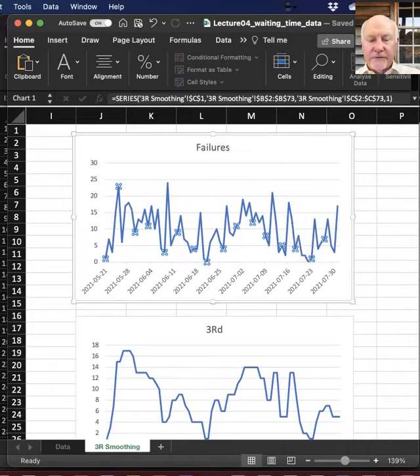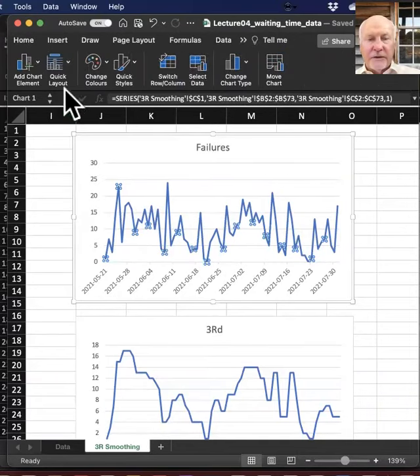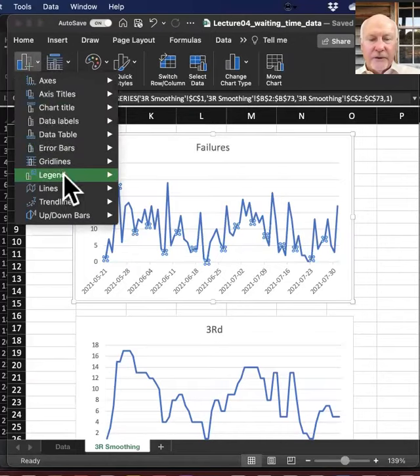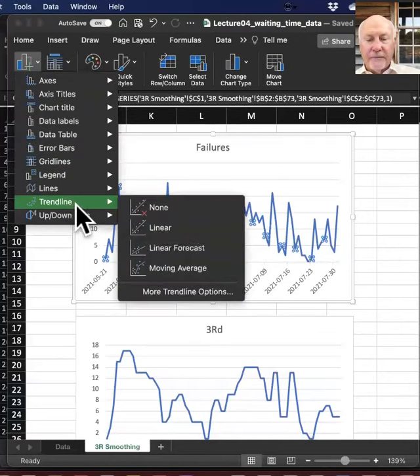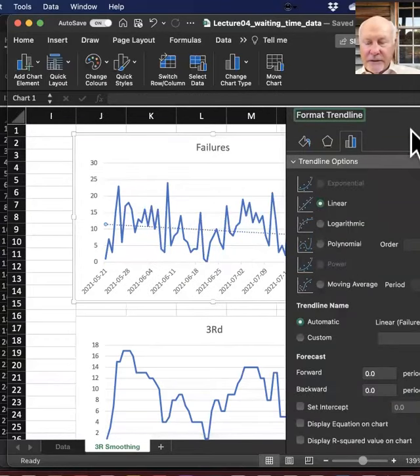Let me just see if I can show you. Where are we? Okay. So I've just clicked on that chart there. You can add what's called, in Excel they call it a trend line. If you go down to trend line options, you'll see a bunch of them there.